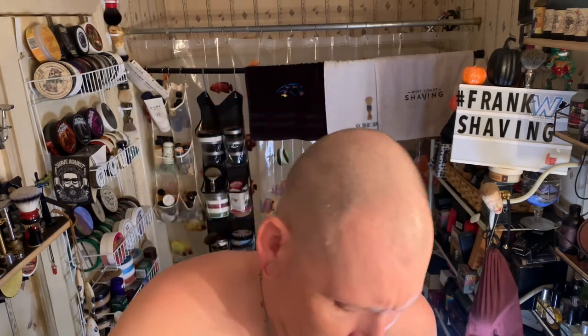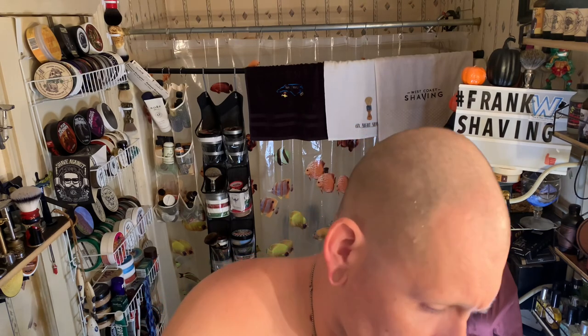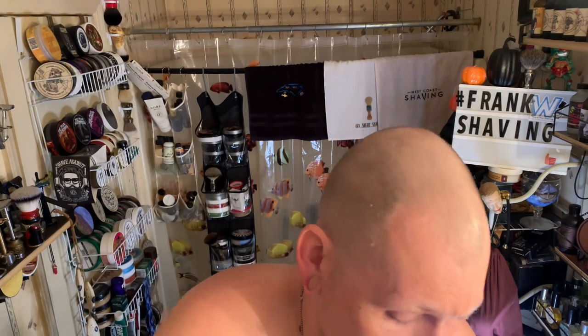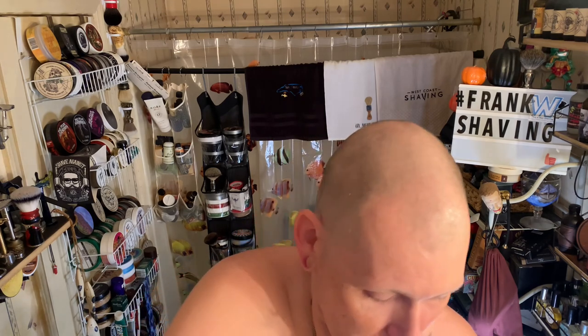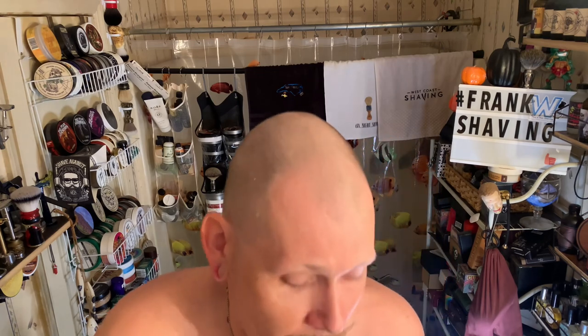So what we've got here is seven notes — it's going to be a leather-forward soap. If you don't like leather, pass on this because it's extremely leather-forward. However, I do have a couple soaps that are just leather and that's it — this smells kind of like those, but you can tell there's stuff in the background holding the notes together. It's very easy to ruin all the other notes if you don't know what you're doing.